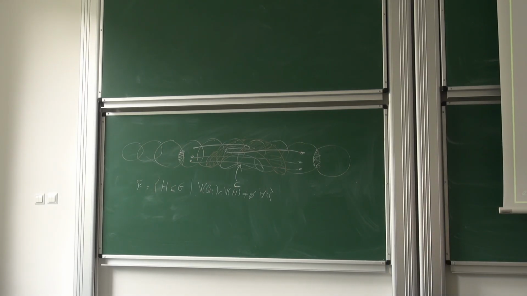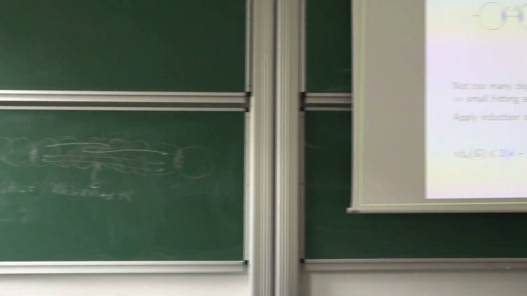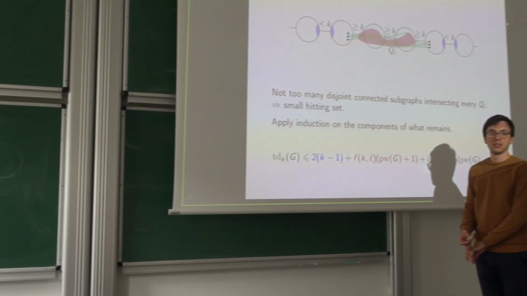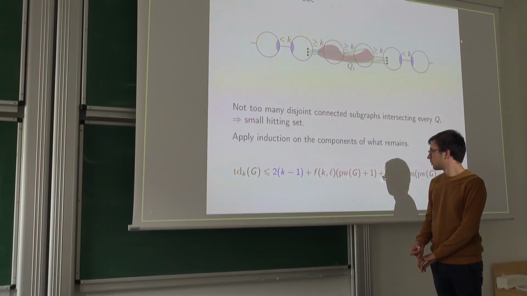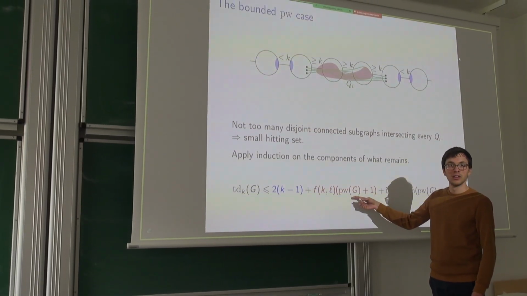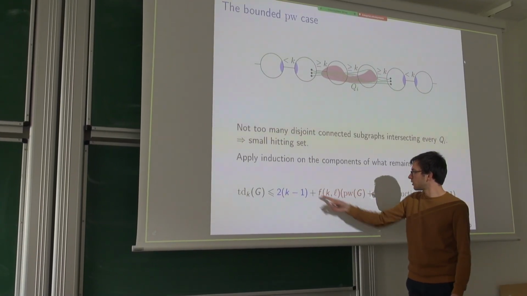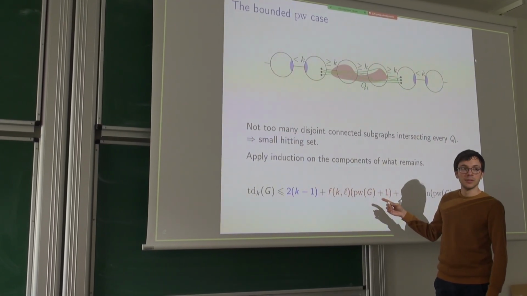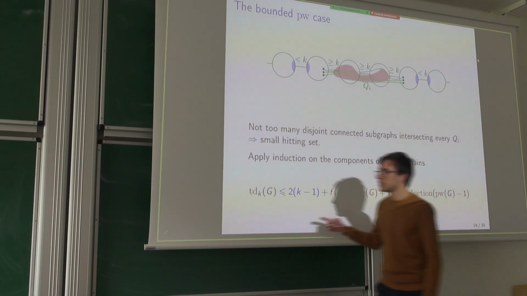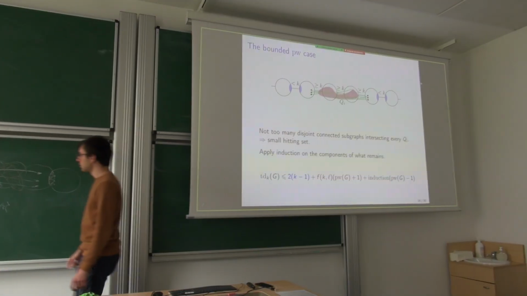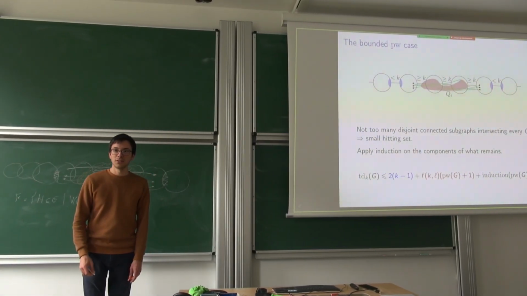A function of k, because then you want to do the pigeonhole over there. I see. So it's a function of k and l. Well, it's really the properties that I apply. So there is a hitting set of size packing number times 3 plus 1. Okay, so this is how I find this hitting set. Okay, thank you.